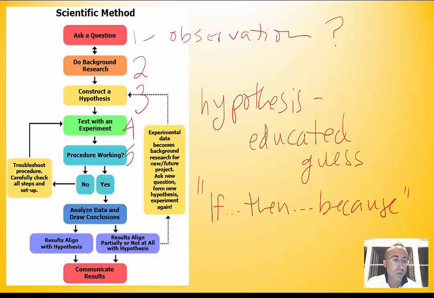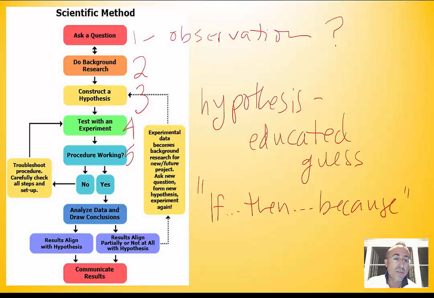Okay? So if it does, in fact, work and it does speak directly to the ability to support or reject it, then you conduct it. Go through it all the way to the end. Look at the data. Look at it with a fine-tooth comb. Undergo statistical analyses. Show it to friends. See what they think. Show it to professors. Show it to teachers. See what they think about it. Analyze it. And from that analysis, you're going to look for patterns. You're going to look for trends. And you're going to draw conclusions based on that.